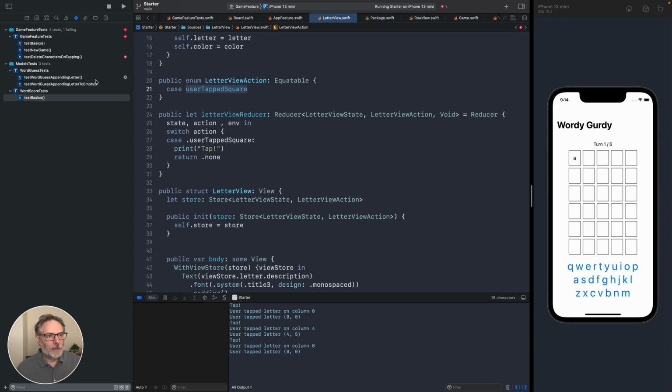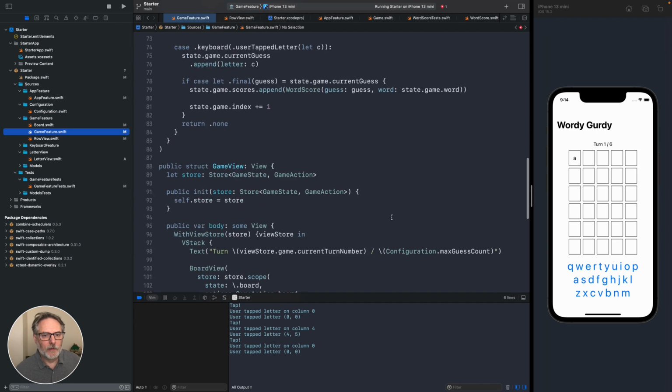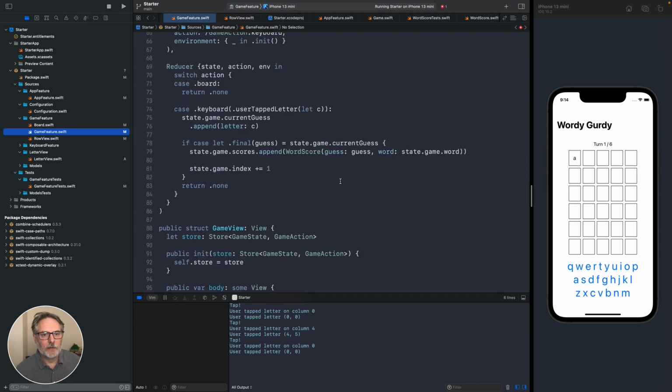So what we need to do is, when in the game feature, can we do some of that? Okay, don't know everything. Here, so this is where we're going to detect the user tap letter.